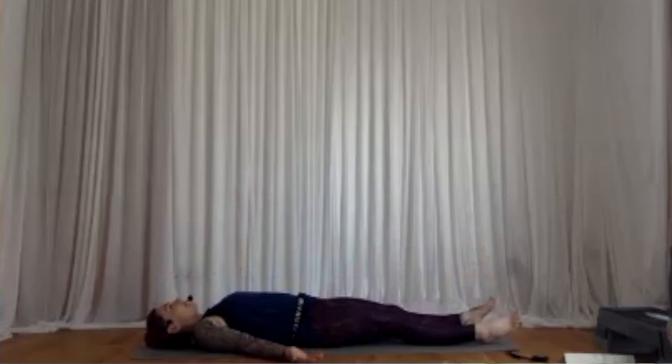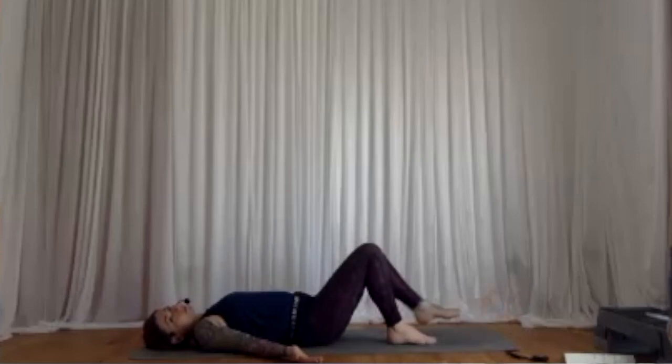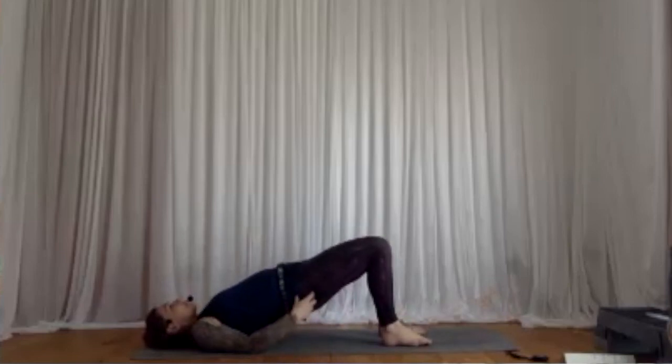We're just going to take a bridge pose here as well. So walk your feet up. And we're going to press down through the feet to get a lift through the hips. So on your next in-breath, breathe in to prepare. And then you're going to take your hips up towards the sky.